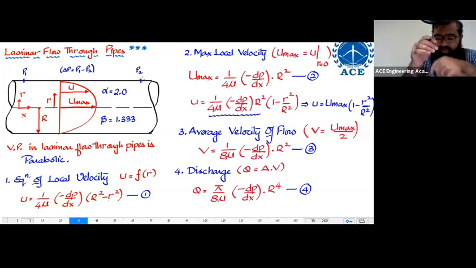Okay, so next point we are going to discuss is regarding the loss. The first loss we are going to see is loss in pressure or drop in pressure. Eventually, by the virtue of drop in pressure, will the second point come, that is called as head loss. And because of head loss, you're going to lose some power. So you'll have power loss. So three things over here: pressure drop, then head loss, then power loss. Let us see now.